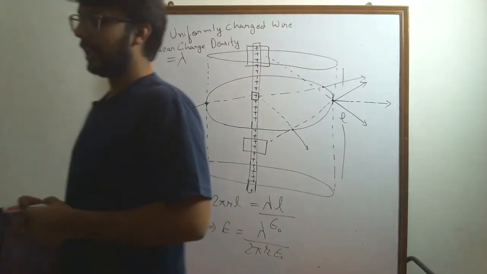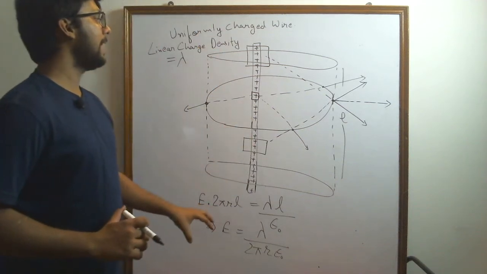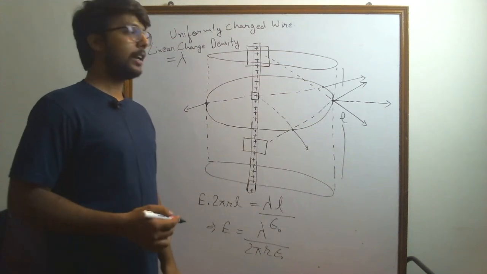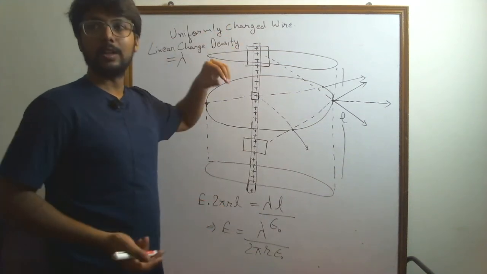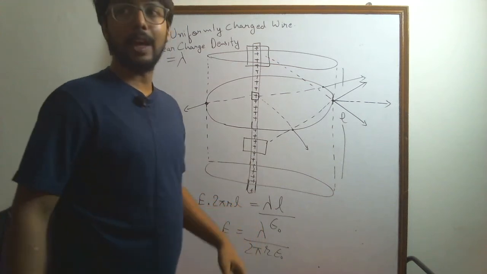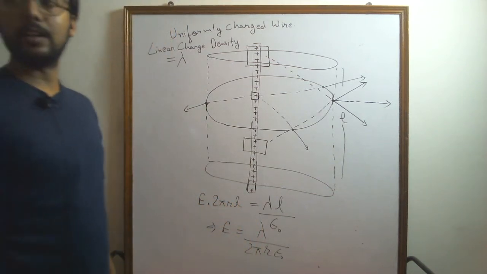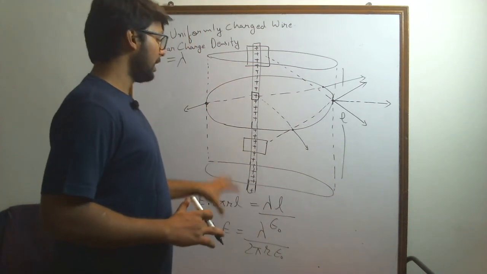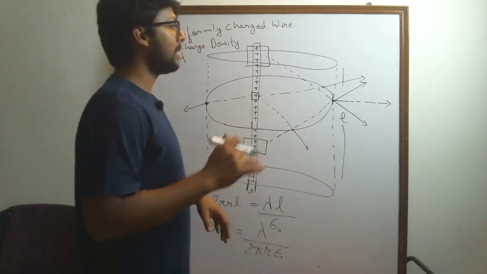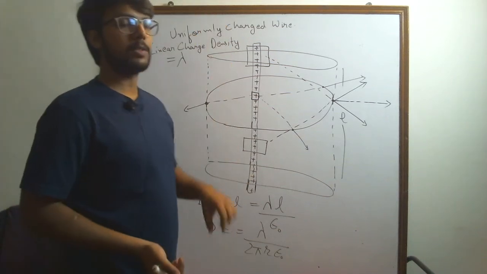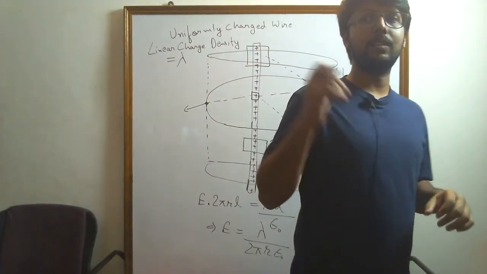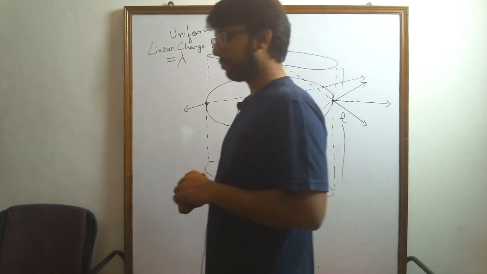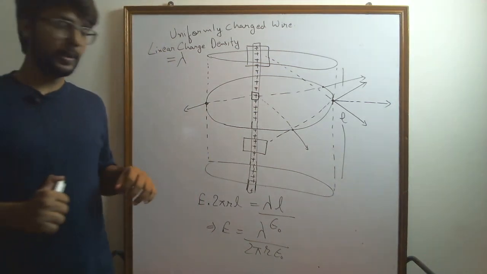through Gauss law. Now the important thing over here is this value is only true for an infinitely long wire, right? Because if the wire is short, the ends will start interfering, and we will have to take that as an edge case and understand that separately. But right now we are only talking about an infinitely long wire. But sometimes for a very long wire, we can also take a small part in the middle, and this result comes out correctly for that as well. Okay, so that is what the result is all about.